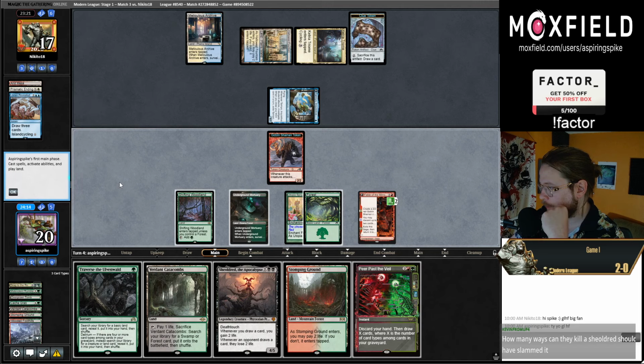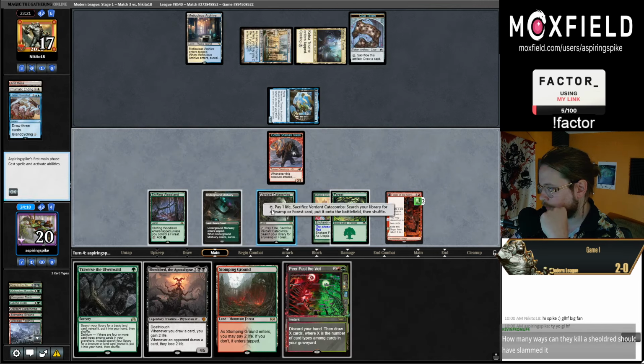Okay, there's our first peer past the Veil. Notably, we don't have Delirium at the moment.